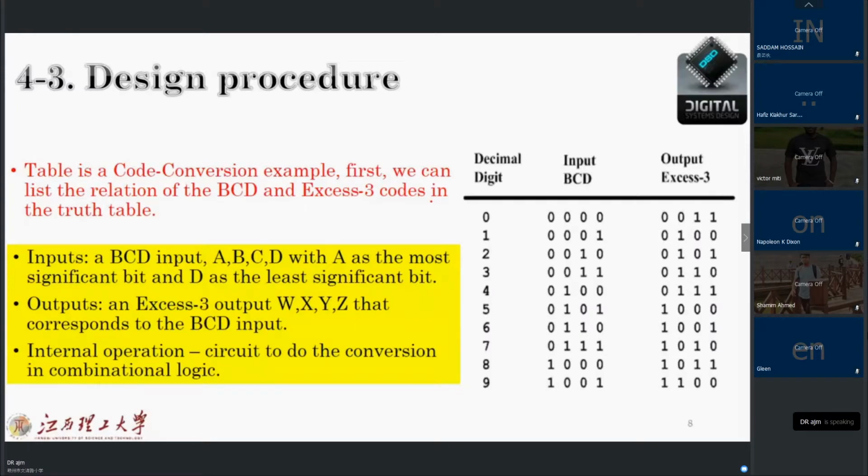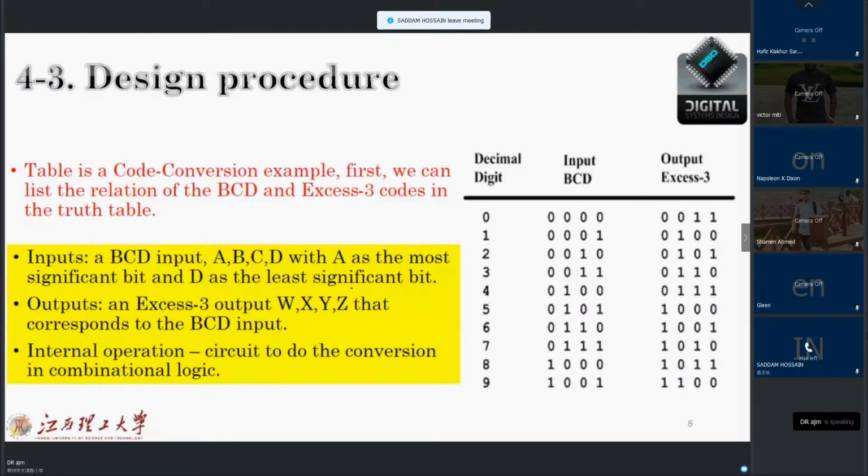And D is the least significant, at the end. The output is excess-3, which has W, X, Y, and Z. This one is A and this one is D, and here this value is W, and the last one is Z, like this.